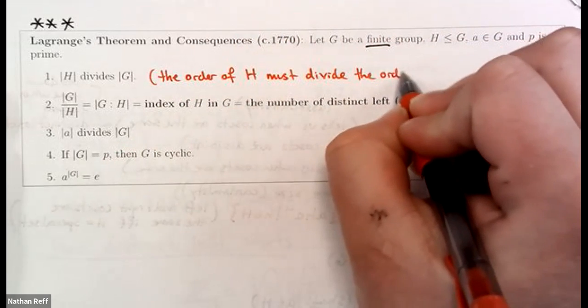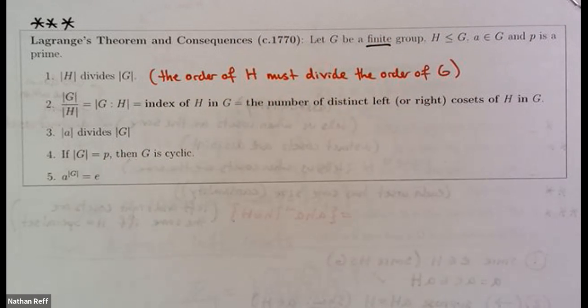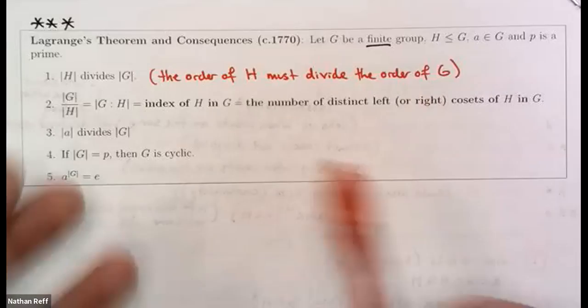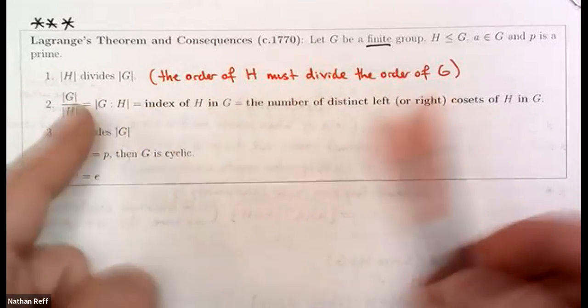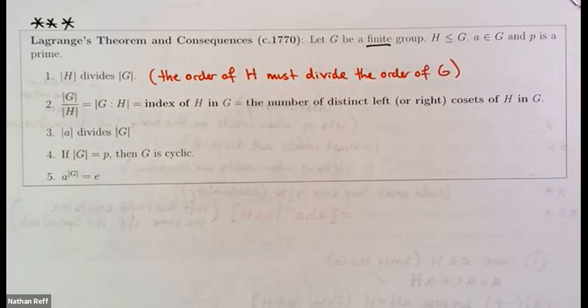the order of G. Now, in all of our examples that we've done, we sort of hinted at that, but we had no proof of it, right? The only groups that we absolutely knew it for so far, and I didn't actually prove it to you, were the cyclic groups, right? Cyclic groups, you're not only guaranteed this, you're guaranteed you have subgroups of all those orders, okay? So this is not actually guaranteeing you have a subgroup of each divisor. It's just saying that if you find a subgroup, the order of that thing must divide the order of the group. Okay? So let's try to prove that.